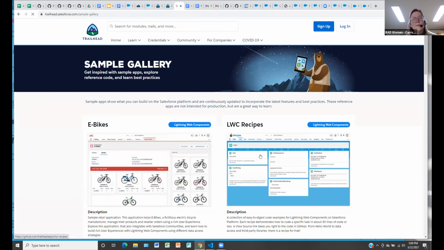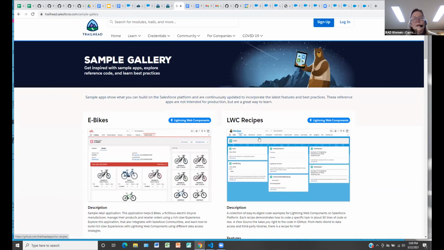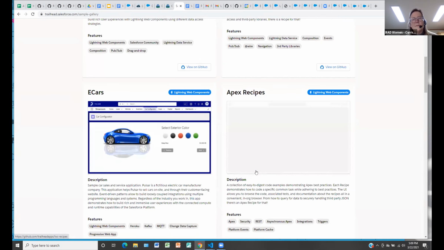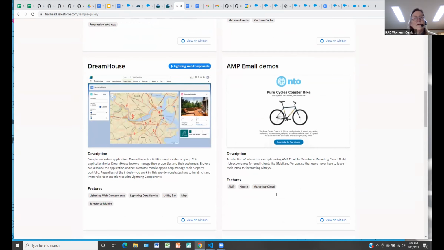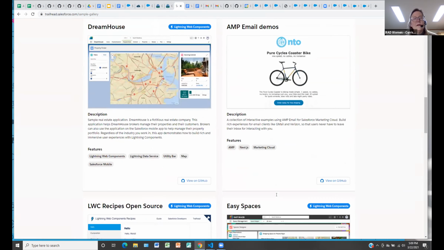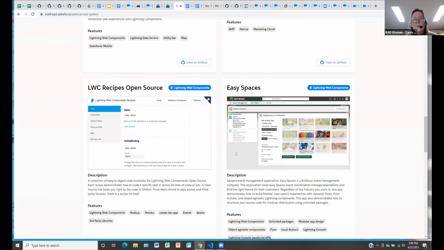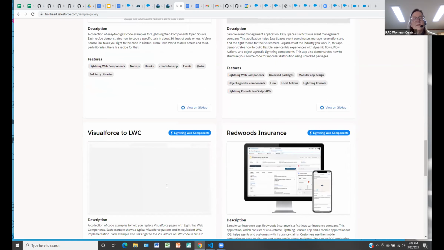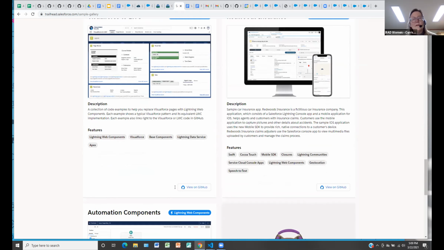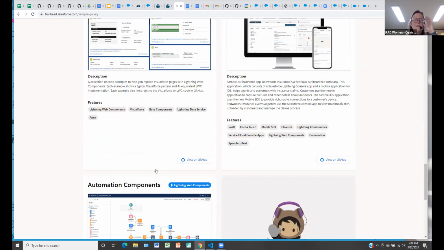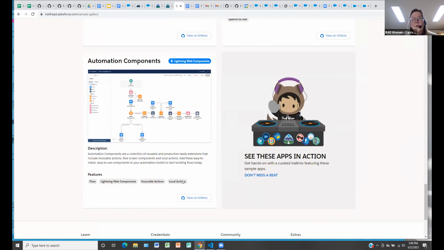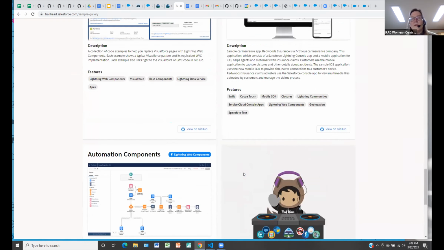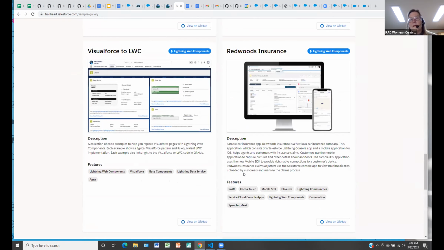And we've got Lightning Web Component recipes and Apex recipes right below that. If you're doing Marketing Cloud, there's some AMP demos and Lightning Web Component open source, Visual Force to Lightning Web Component, automation components, so how to use Lightning Web Components and Flow and invocable actions and kind of combine all of the things that you're interested in combining.